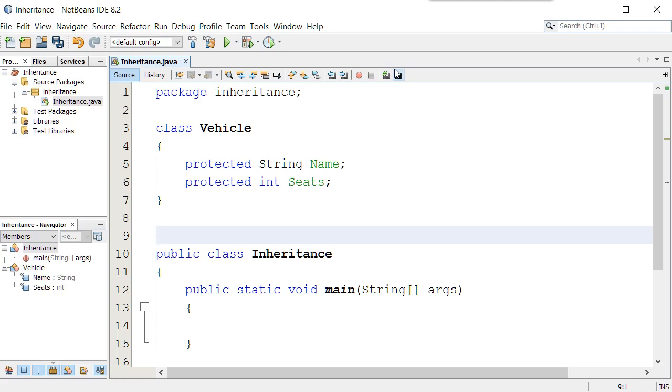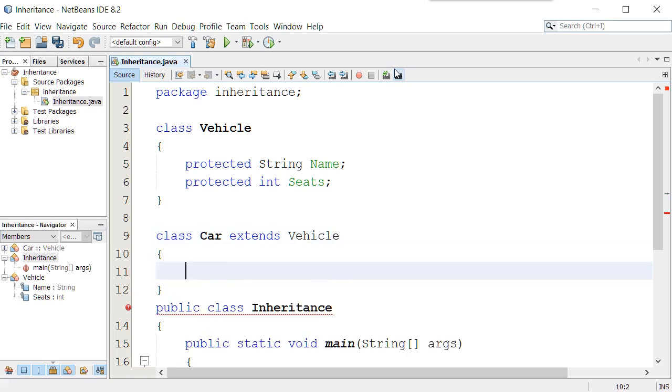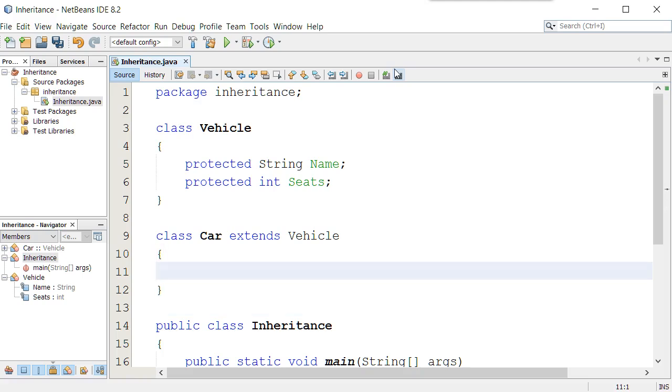Then let's go ahead and make another class that's more specific. Class Car extends Vehicle. This now says I'm going to make another class that is going to be more specific than the Vehicle class. In other words, what makes a car class more detailed? We could say that we have a private, which means it's only going to be visible in this class, not even subclasses, private int miles per gallon, MPG.